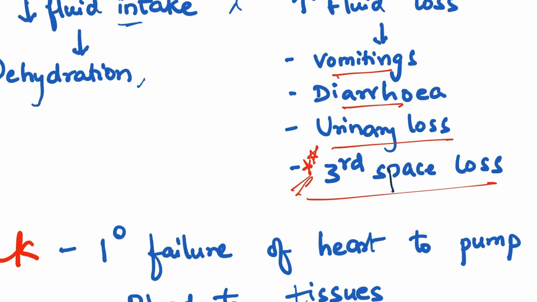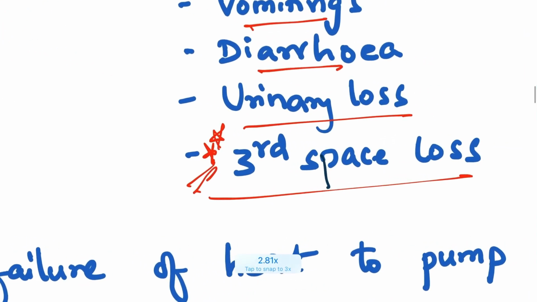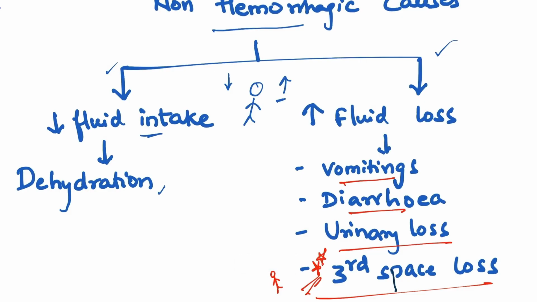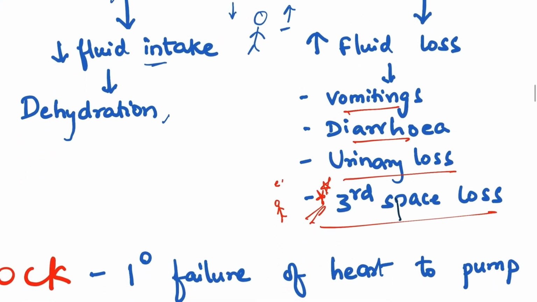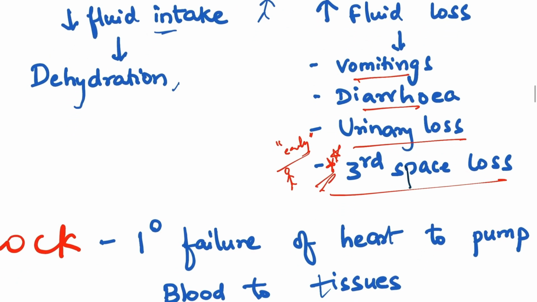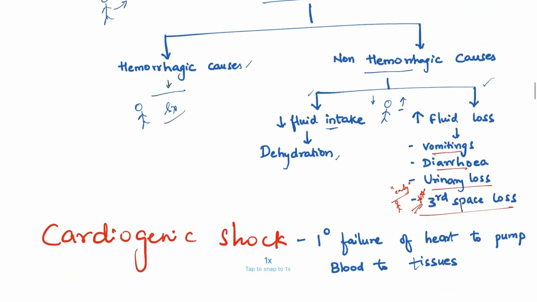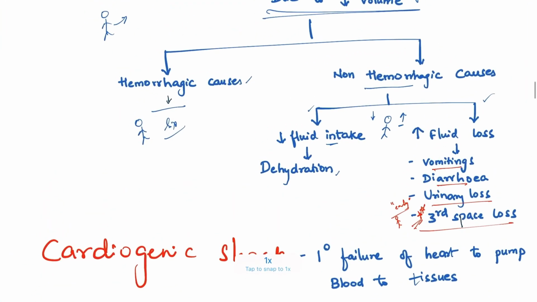This is a new terminology which you might have heard. This is very important in case of surgeries, in case of any intestinal obstruction, or in case of any perforation. If the patient is sick, it is most commonly due to third space loss. You will see hypovolemic shock in this patient. It is very important to resuscitate this patient. Early intervention can bring them back alive. So third space loss is very important. This is about hypovolemic or hemorrhagic shock.